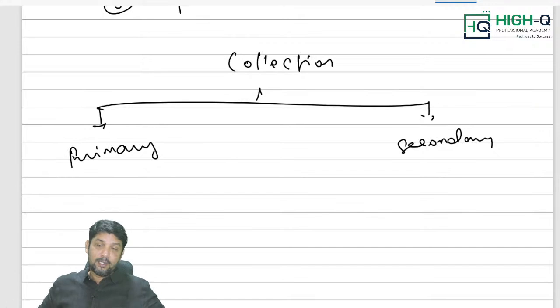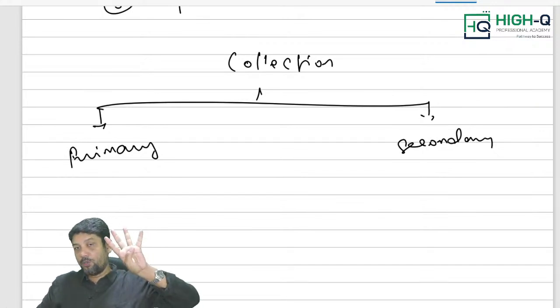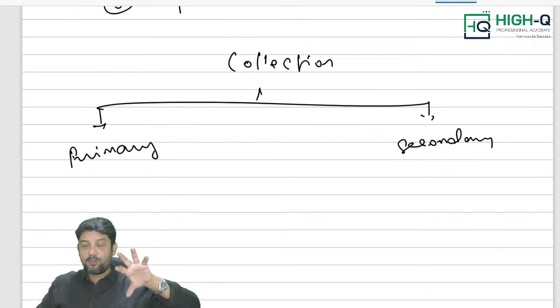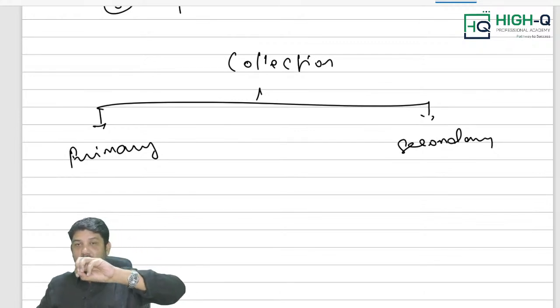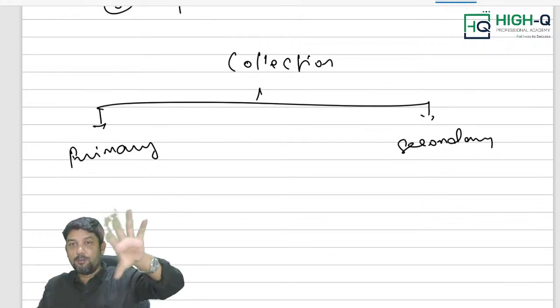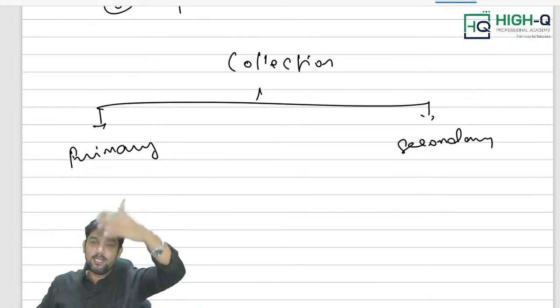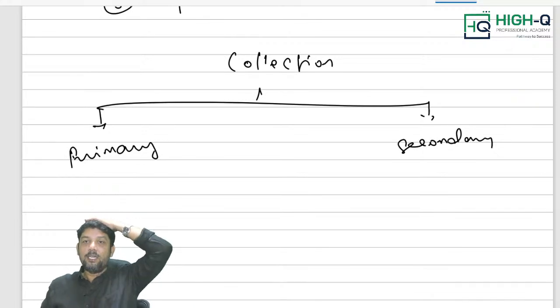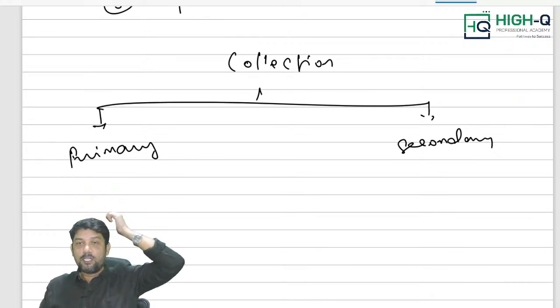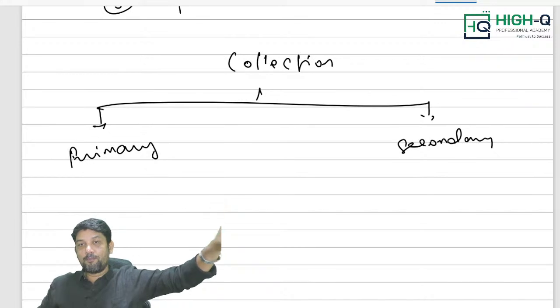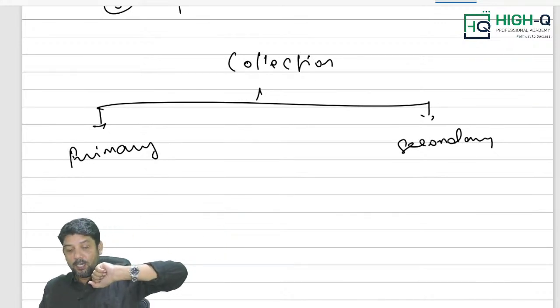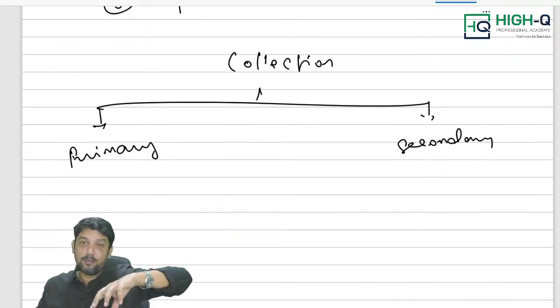Next, secondary data. Secondary data is classified into 4 parts: government source, international source, quasi-government source and unpublished data. International sources are like the World Health Organization. Government sources are like the Indian Standards Institute. NCERT is a quasi-government source. Unpublished data is the data submitted by PhD and MPhil students, which is never published. That comes under secondary data.